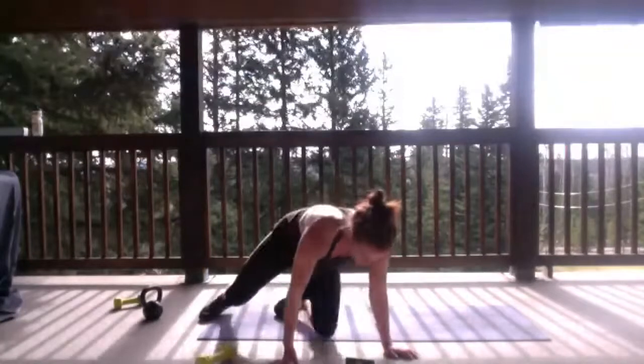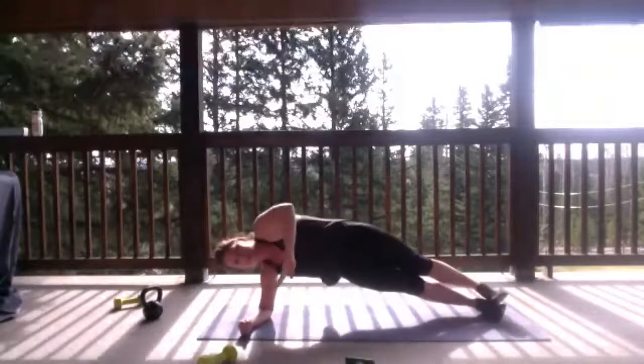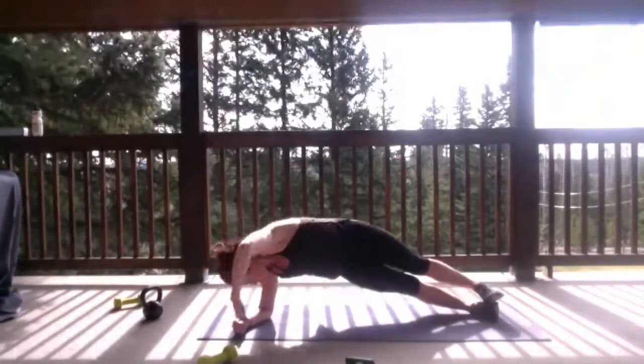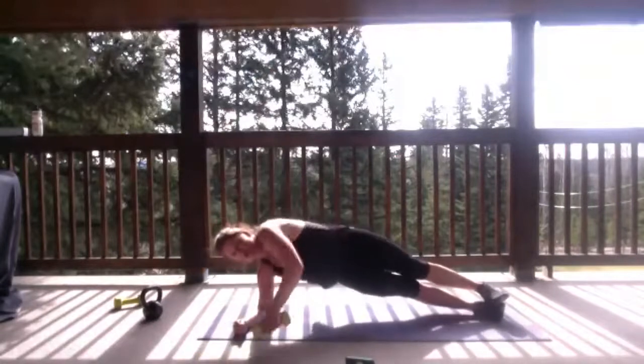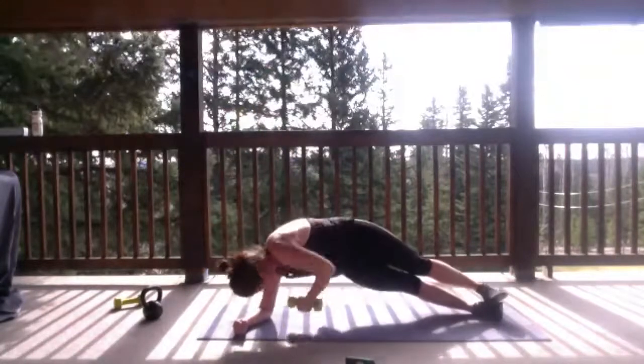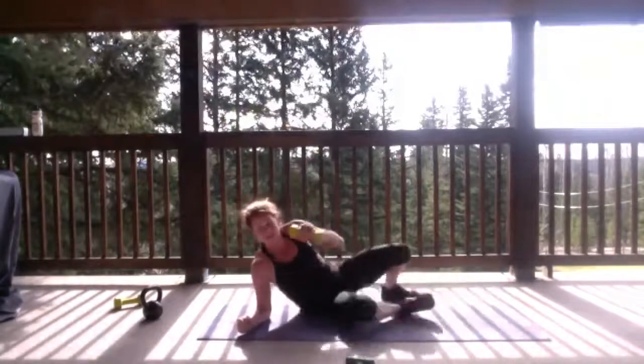And then we're gonna come for a side plank on the right with a reach through. So I like to do it on my elbows, arm is up. You're gonna reach underneath, try to touch the back of your mat, come back up. You can also do this with a weight to make it more challenging. Then we're gonna do the same thing on the left side.